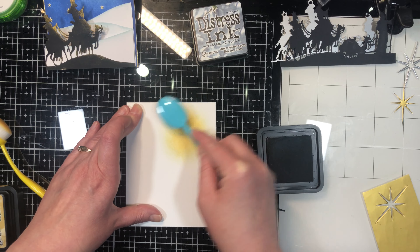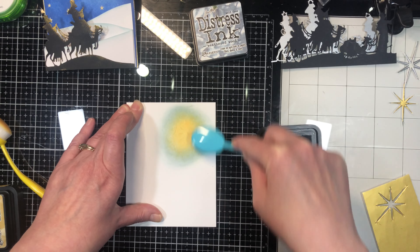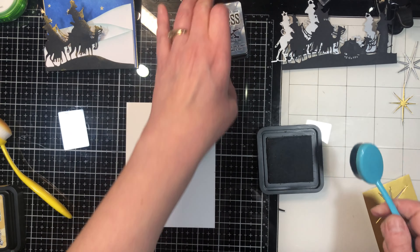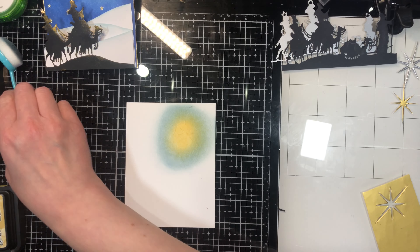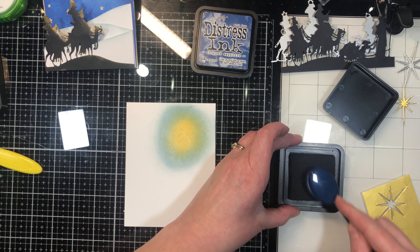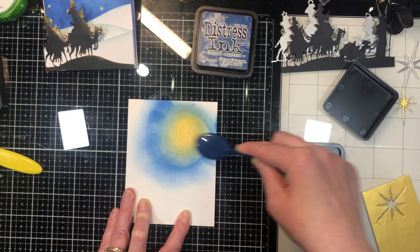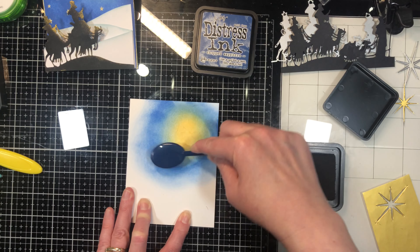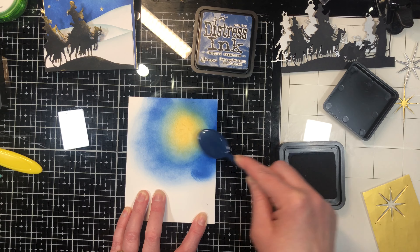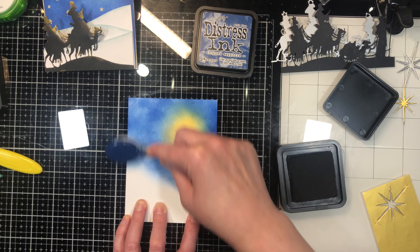Now I'm going to go with a light blue around that yellow. The blue I'm using is Weathered Wood — it's kind of a blue-gray color. Right now it looks a little bit dirty, but it's just to transition to the darker blue colors. Now I'm using a darker blue with my dark blue blending brush. If you get lines, you can easily blend them right away — if you let them dry it's a little harder. That's another good reason to start light-handed, because there'll be less ink to cover up if you have streaks.